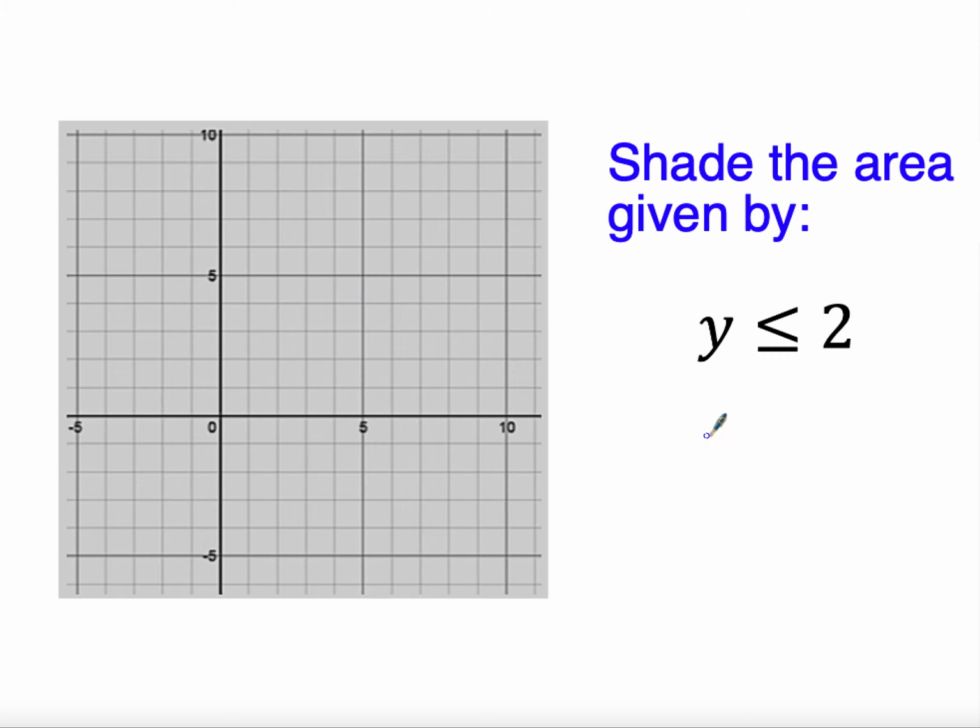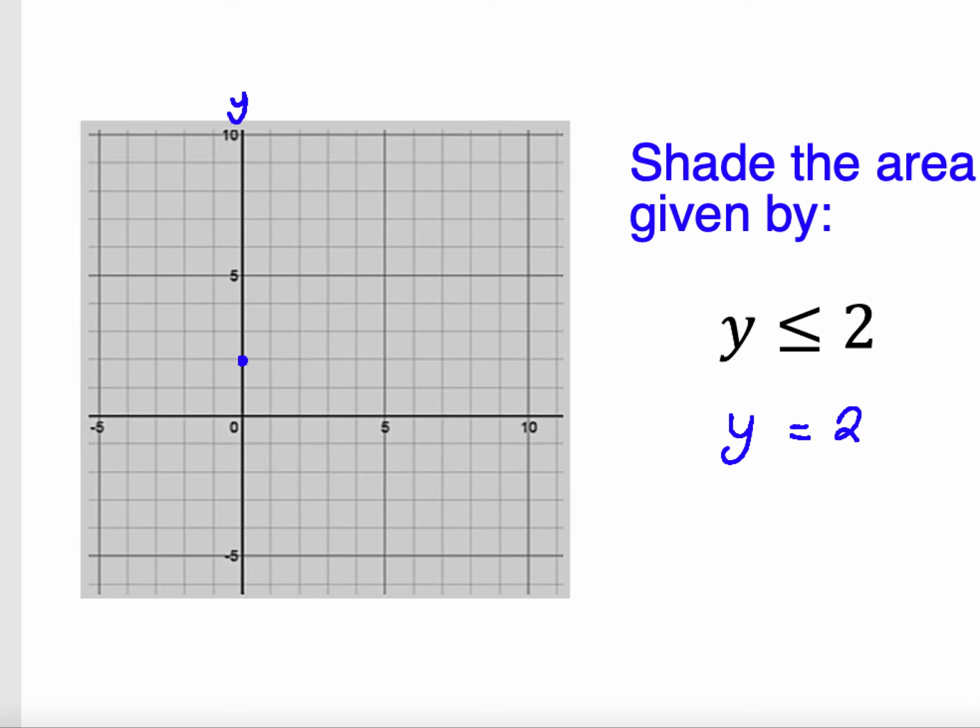So, to recap, first step, ignore the inequality, find the line. This is the y-axis, and all the lines y equals something are all horizontal lines, cutting the y-axis. It's an included value this time, which means that it's a filled-in line. So, it's a line going straight through there.